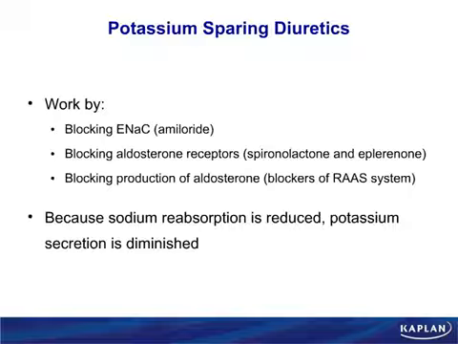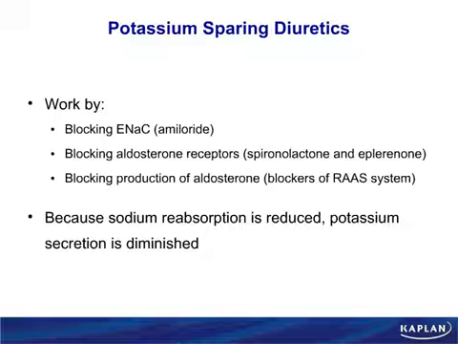Amiloride and triamterone will block the sodium channels. Now, these diuretics, by inhibiting aldosterone, will spare the potassium. They will inhibit the secretion of potassium. These potassium-sparing diuretics are not very potent diuretics. Remember, in the collecting ducts, you only reabsorb about 3% of your total potassium. So these are not very potent diuretics, but they are important because by blocking aldosterone, you will spare the potassium.